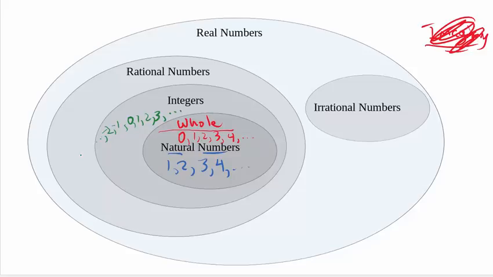Okay, so for example, negative 500 is an integer because it is a whole number that is positive or negative. In this case, it's a negative version. Now, negative 500 is not a whole number because it's not anything from 0 counting up to however high you want it to count. Same with natural numbers. It's not a natural number because it's negative. Okay. Now, 3 would be an integer, a whole number, and a natural number. More on that in a little bit.